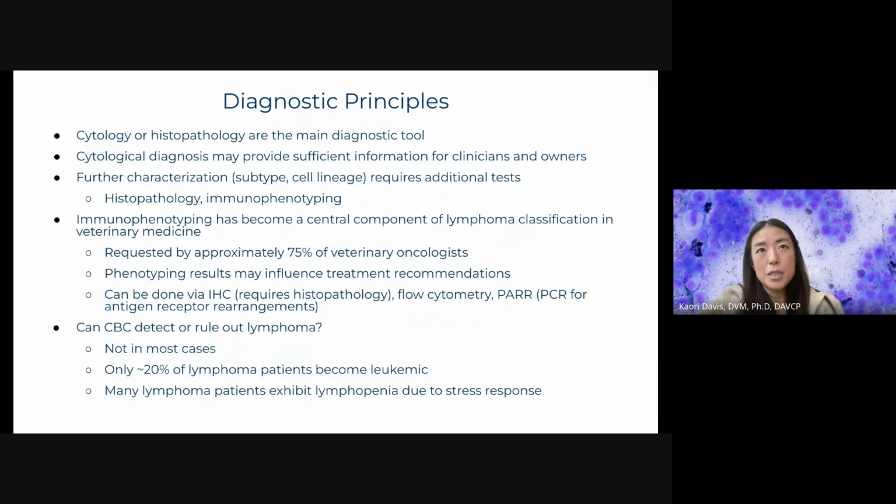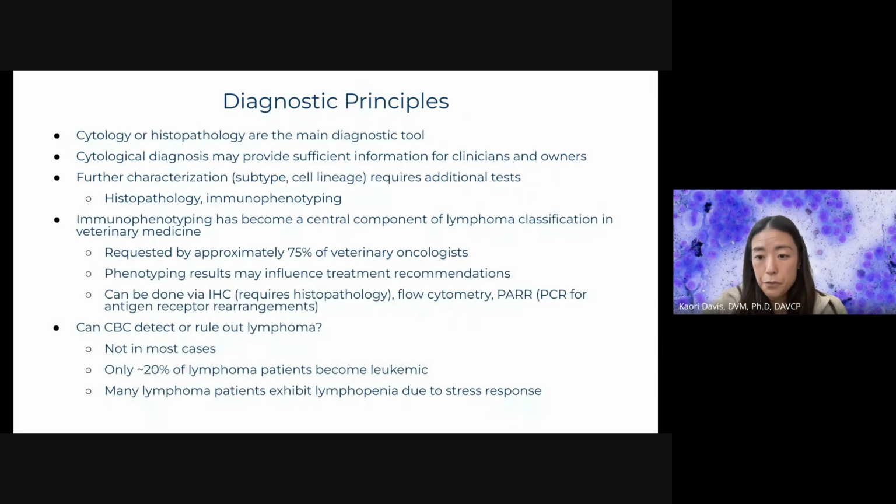One interesting discussion that we sometimes have at Moichor is whether a CBC can indicate lymphoma in lymphoma suspect patients. We get questions from clients from time to time, when they have patients with a suspicion of lymphoma, whether we see evidence of lymphoma in the blood. Unfortunately, this is not really the case for most lymphoma cases.